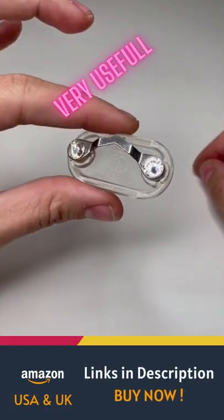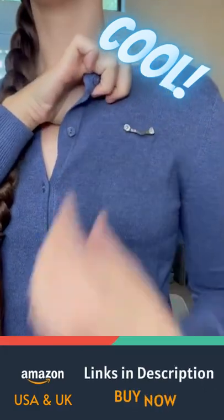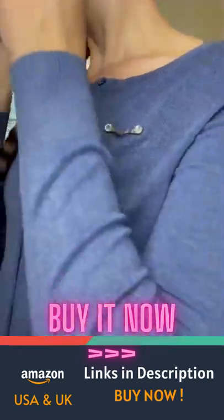It's actually a really strong magnet that you clip onto your shirt — it creates a hook for you to hang your glasses on. It's perfect for reading glasses, sunglasses, and comes in a bunch of different styles. You could totally use this in your purse or in your car, and bonus: it was cheap.